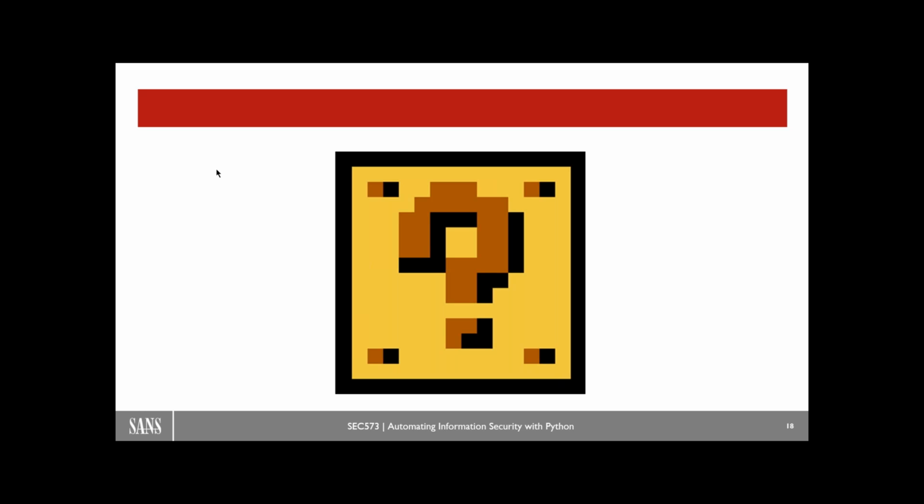People who come in brand new to coding arguably get the most out of it, because you come in at 0, you leave at a 4 or a 5. People who come in at a 4 or 5 leave at a 6.